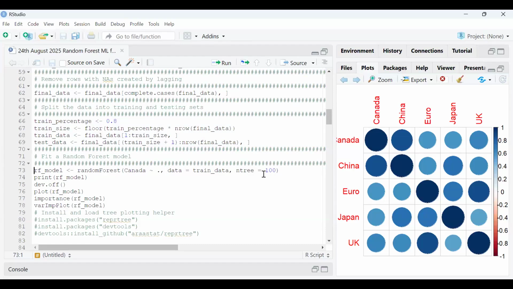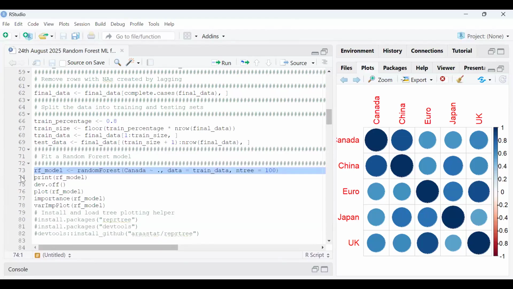Then I'm using 100 as my number of trees. In some work, 500 is used, some you see 1,000 and some you see 10,000. It's dependent on the size of your data and the accuracy of prediction, number of variables, and so forth. But I'm just using 100 as the number of trees because that's going to be fast for this illustration, and the data I'm using is also small. But we will definitely look at it and see if we would have gained by using more trees.